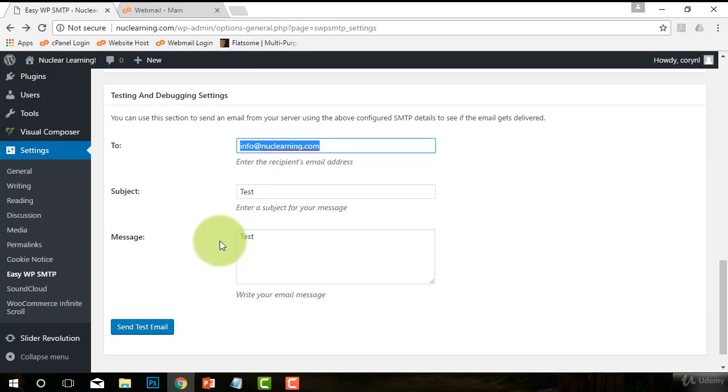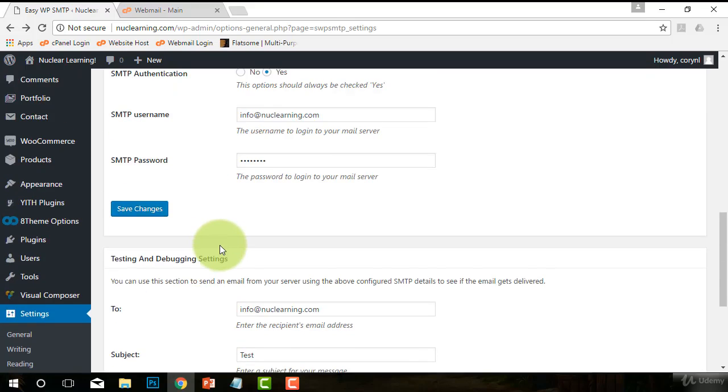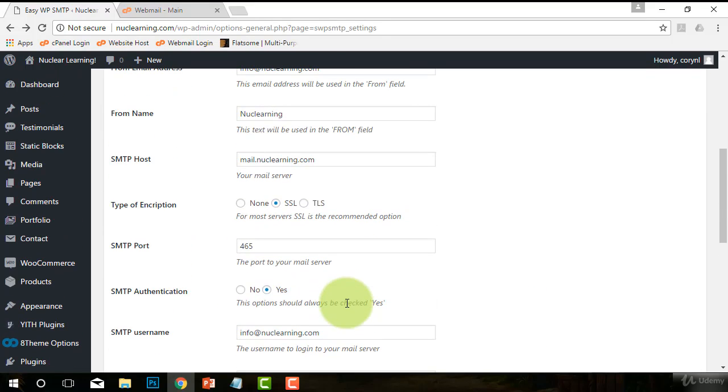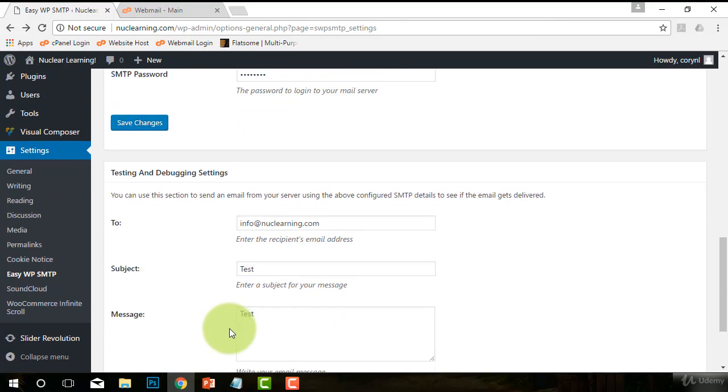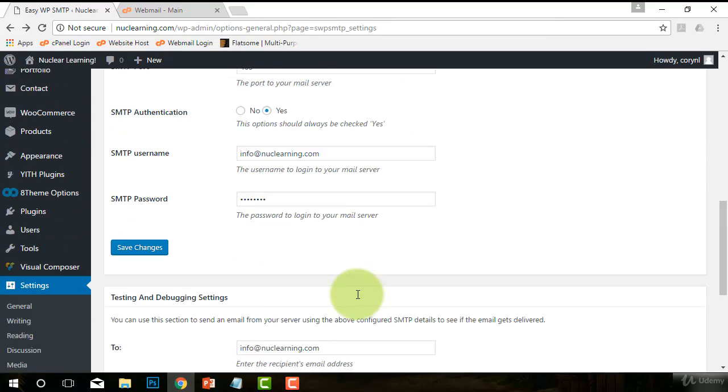Okay, so the key thing here is that if you use Gmail or another email to send to, what we're looking for is that you don't get your emails going into the spam or junk folder, or that Gmail or Hotmail or those sites don't consider your email as spam. That's why we did this with the secure settings here to avoid that from happening. Okay, so test that and see how it goes.